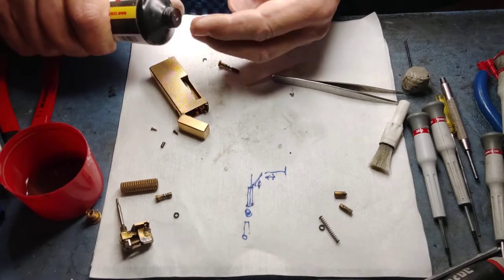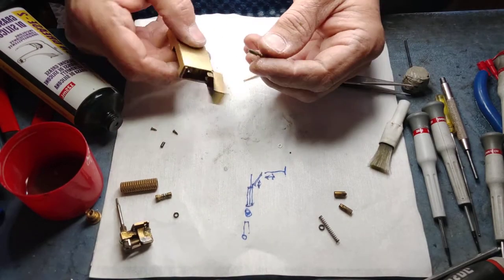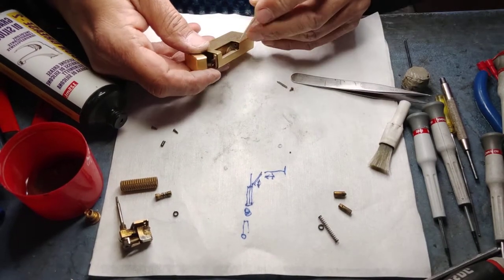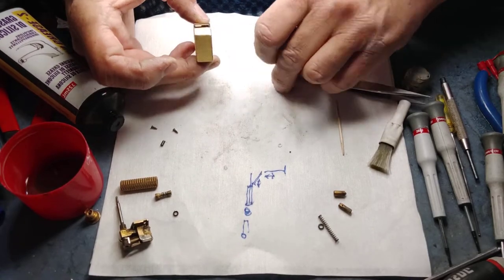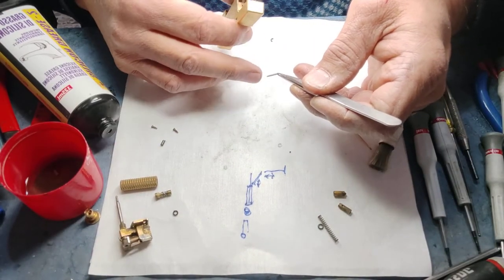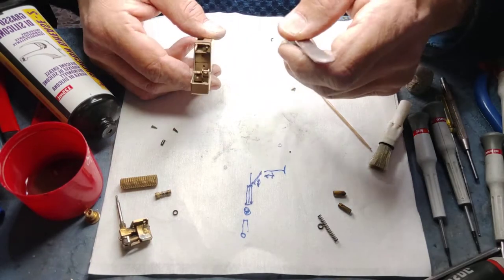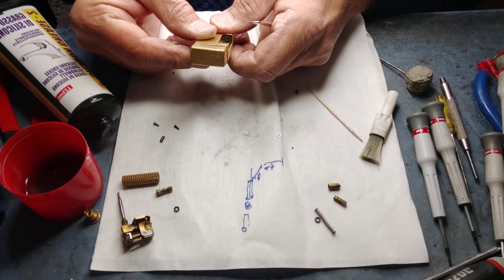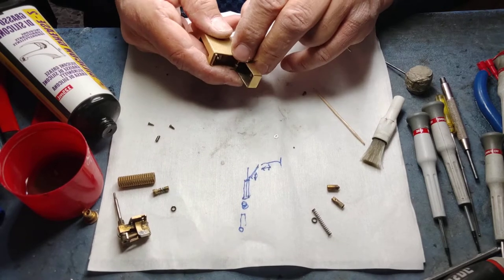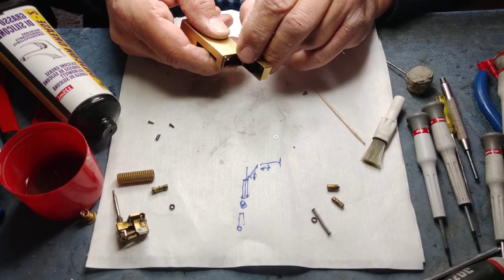I can use the grease, but it's not necessary. Put this part, good. This. This one on the left. Good. Good. That's good. Perfect.